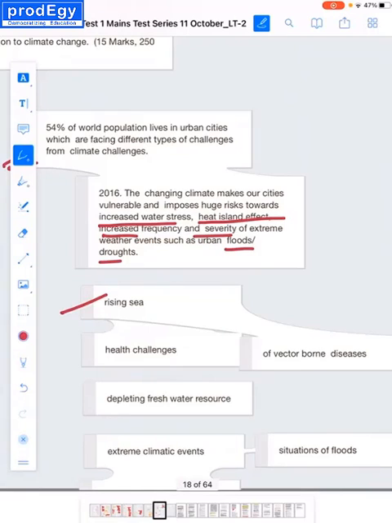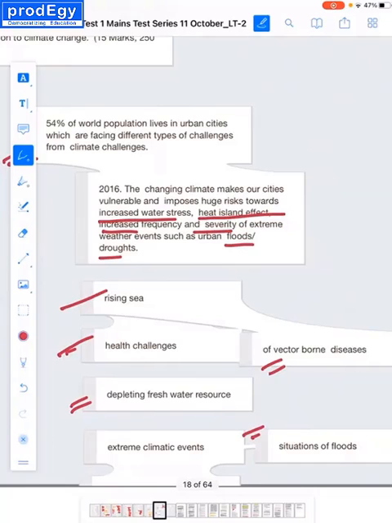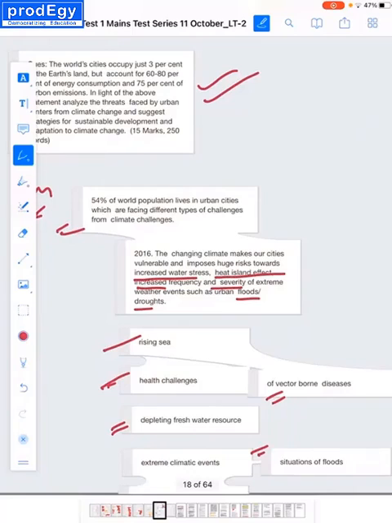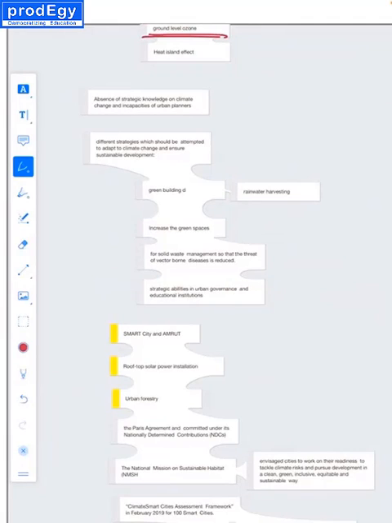When heat increases and you have more moisture content, the threat of vector-borne diseases increases, therefore it is going to result in health challenges. Freshwater resources can deplete. Why? Because if there are more extreme climatic events, the rainfall which occurs is sudden. There is less time for percolation and most of the water is lost to the oceans. There can be situations of floods. You can mention the different cyclones occurring in the USA as an example of this. The extremity of those cyclones is increasing and it is going to impact urban life severely. There is going to be an increase in ground level ozone if temperatures rise, and that can be very dangerous.